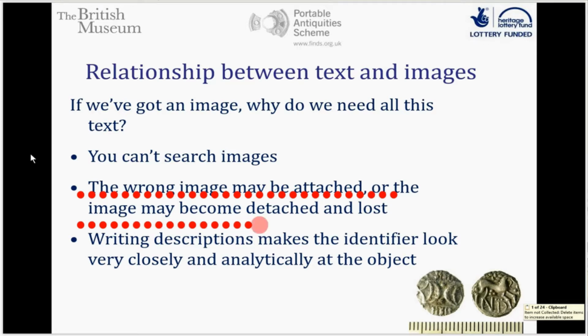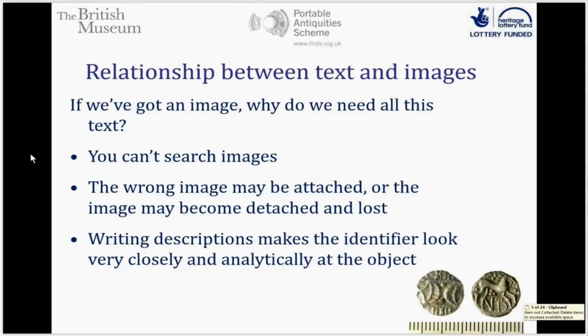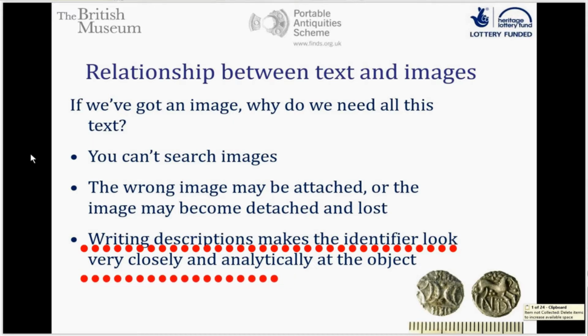I've spent weeks of my life reattaching two vast sets of images that got separated. But the most important one is the last one, and this is where people who can't draw have to write descriptions. They have no alternative. It's because, like drawing, you have to look incredibly closely and analytically at an object to do a good description, and that feeds back into your identification and feeds back into your analysis of the object. So it's really good for you, as well as everything else.